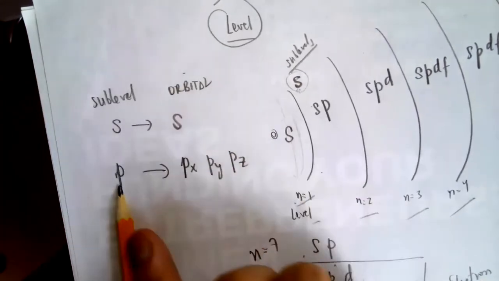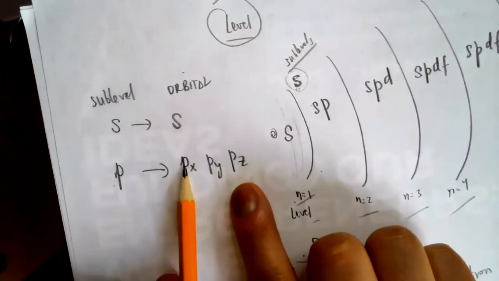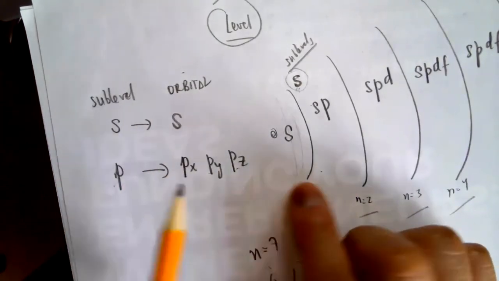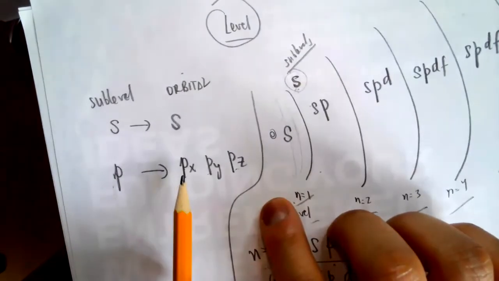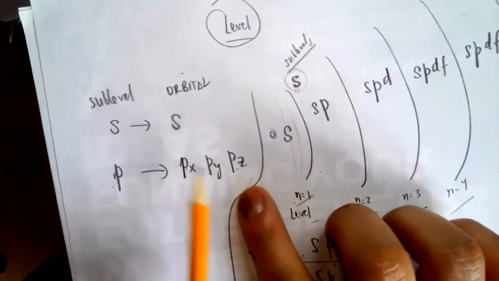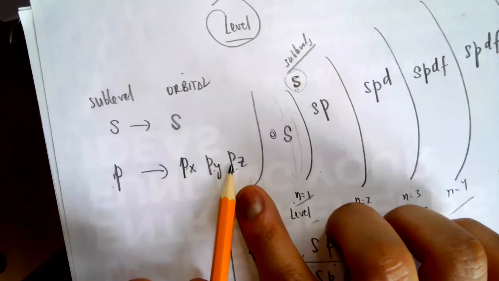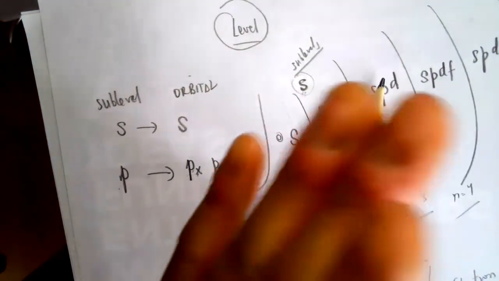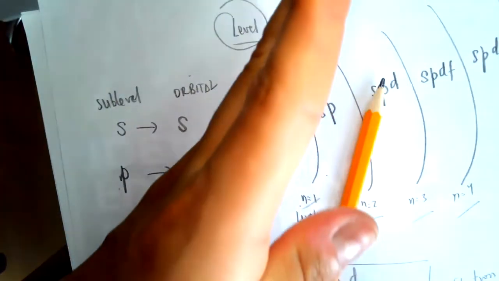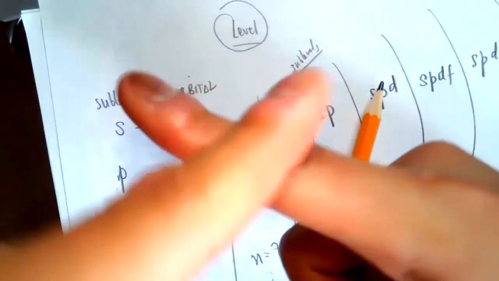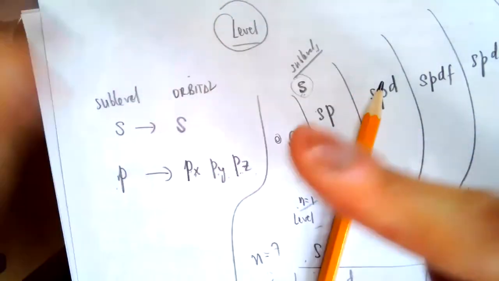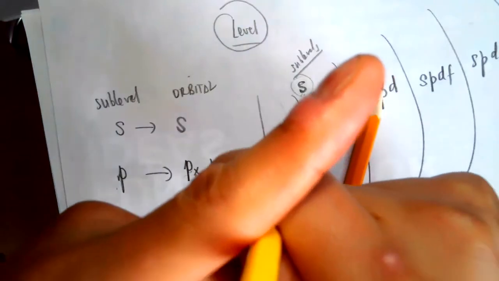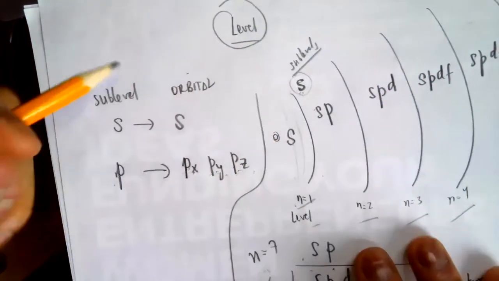So sublevel p actually has 3 subdivisions, which you can call p1, p2, p3, but normally we call them px, py, pz. Why do they call them px, py, and pz? Because they are orthogonal. That means one p is in one direction, the other one has to be in another direction, right? And then the other one is going to have the z. So more or less the 3 orbitals are going to be like this. Okay, so orthogonal.